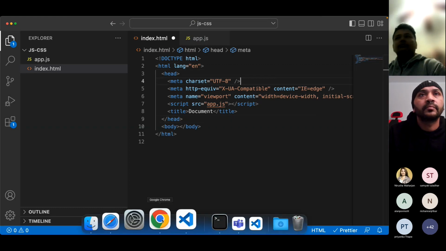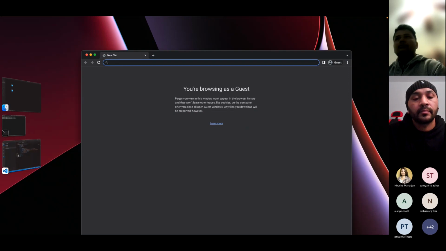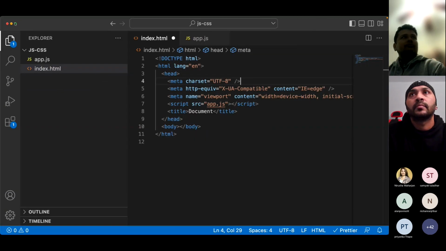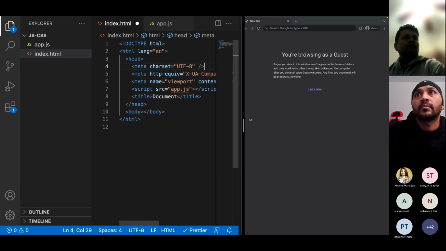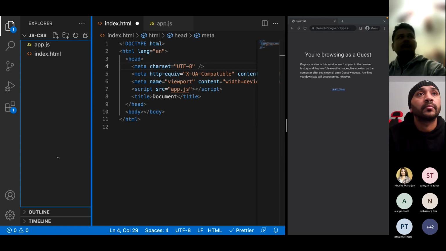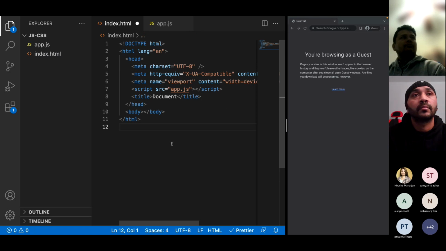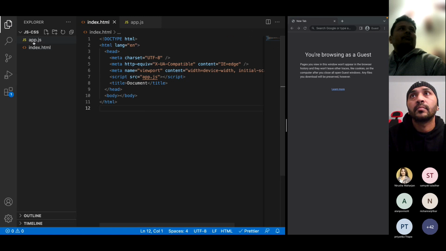Now I want to open any browser on the right. I think we can put this on the left and the browser on the right. I can make this really small here. Okay, so this is connected with JavaScript.